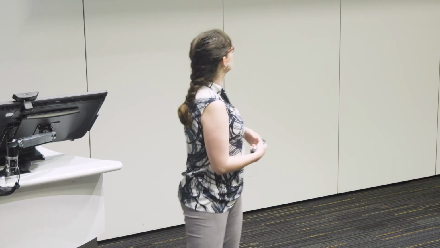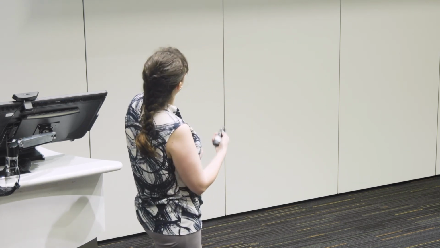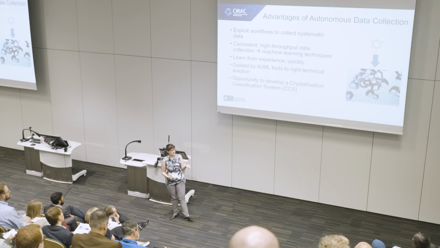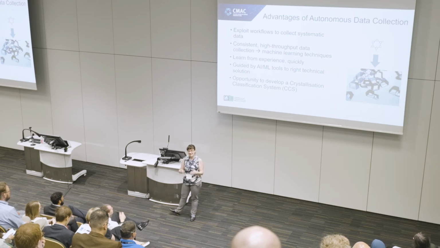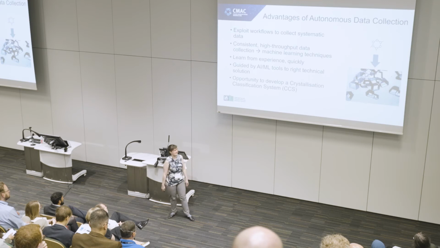I won't get too much into the models, but as Cameron was talking about the design space and how these optimizers can work, once we start collating all of this information about how APIs in 30+ solvents crystallize, we can start predicting how APIs we haven't looked at will crystallize in solvents that haven't been used for that API. And maybe someone gives us an API, we can recommend a system via very few experiments, and that will work for industrial scale crystallization. So that is our eventual goal, moving towards a crystallization classification system.